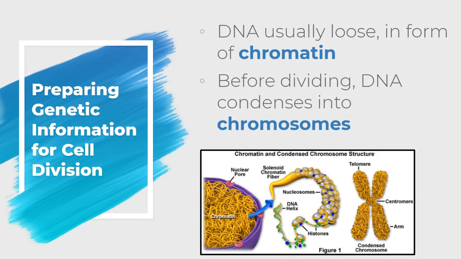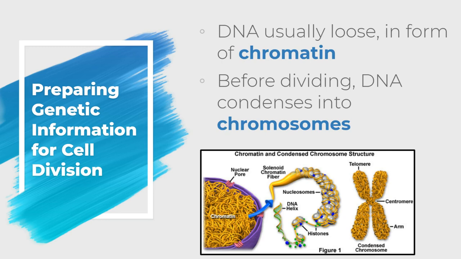Now, most of the time in our cells, your DNA kind of looks like a bowl of spaghetti. That is called chromatin. It is just loose DNA, just hanging out, right? Because your DNA is constantly going through transcription, and your DNA has to be loose in order for transcription to happen. So really, that picture is very accurate. Your nucleus is jam-packed with all this loose DNA all over the place so that the DNA can be constantly read and turned into mRNA to make proteins.